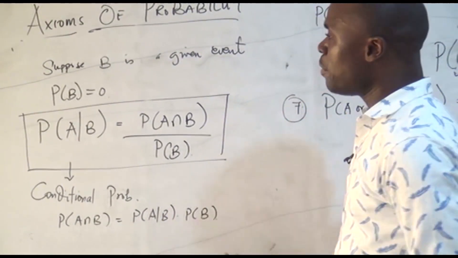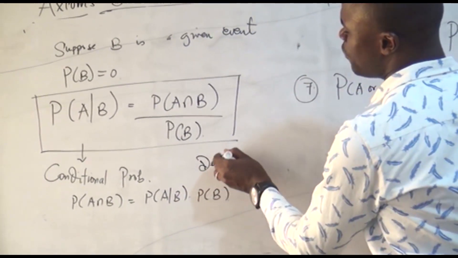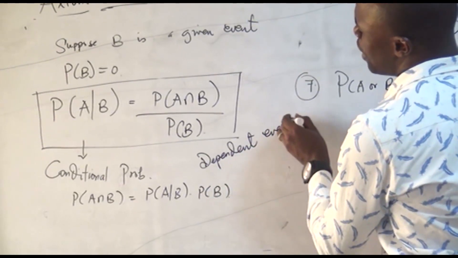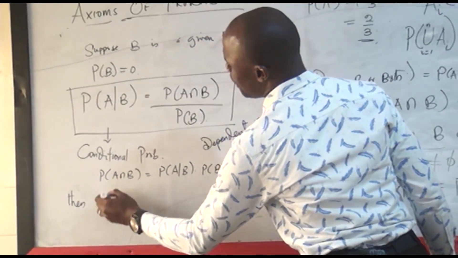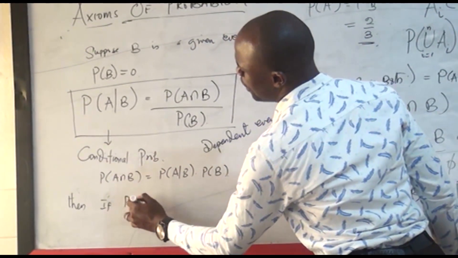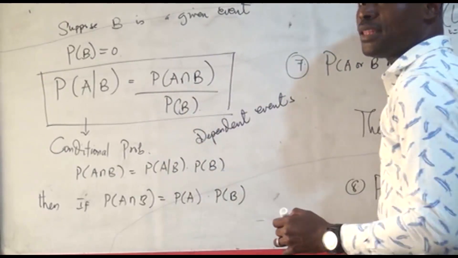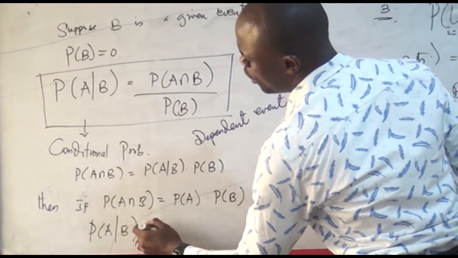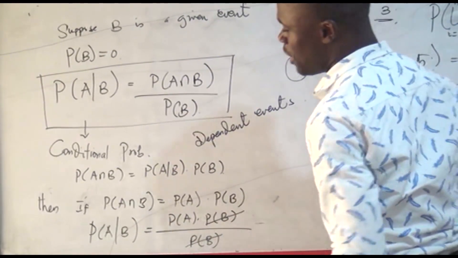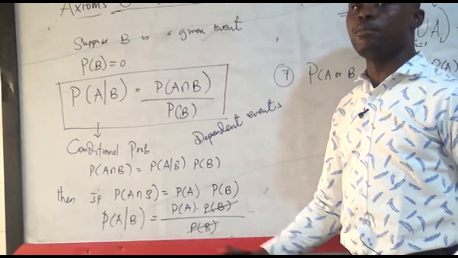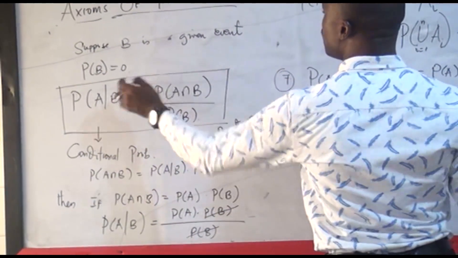In conditional probability, A can only exist given B. This also shows that the probability of A and B equals the probability of A given B times the probability of B. In conditional probability, the two events are dependent. This can be proven: if A and B are actually independent, substituting gives probability of A given B equals probability of A times probability of B divided by probability of B, which simplifies to just the probability of A.